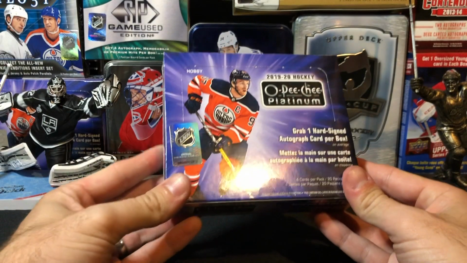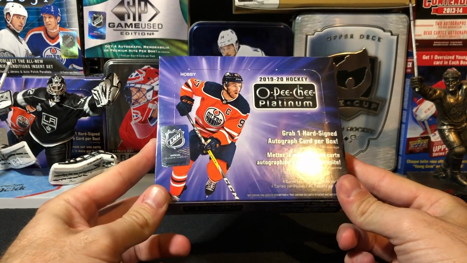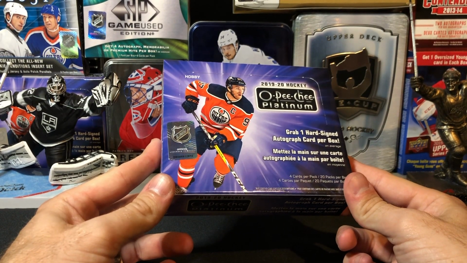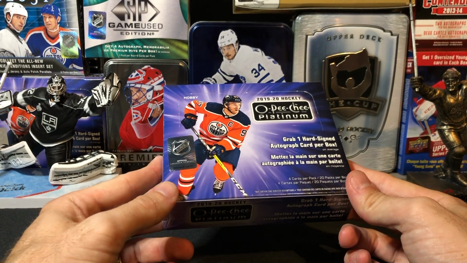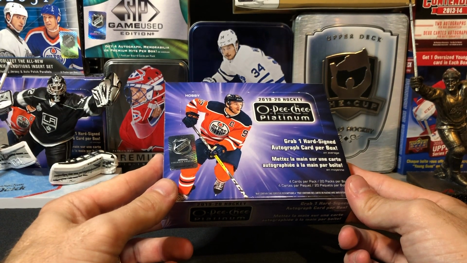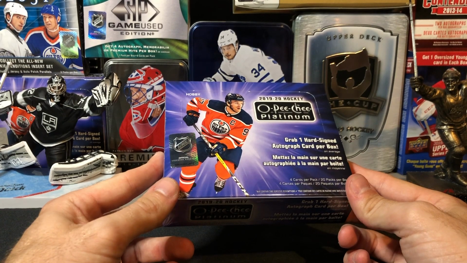Today it is the thrilling finish of the four box series of Platinum. Nothing super huge from the first three boxes. The three autos have all been not great. We've had a Seismic Gold Dubnyk out of 50, a couple of Violet Pixels. We had a Quinn Hughes Red Prism, which was probably the most exciting card we've opened so far.